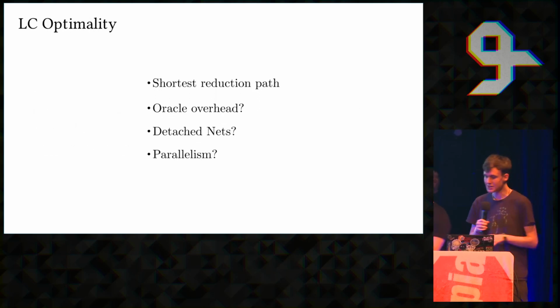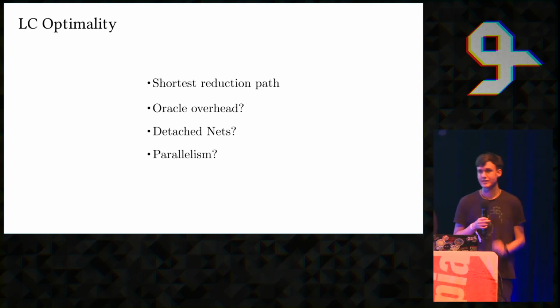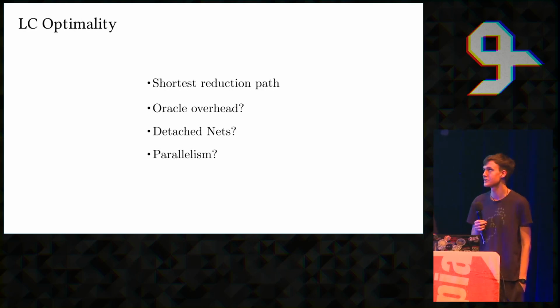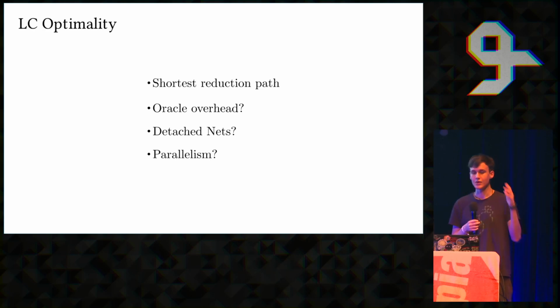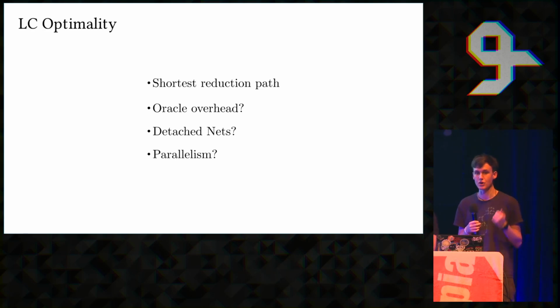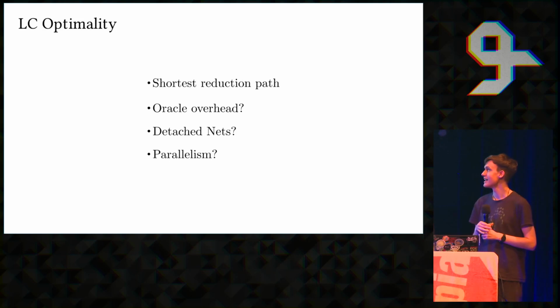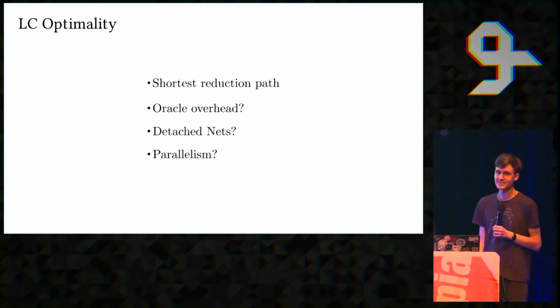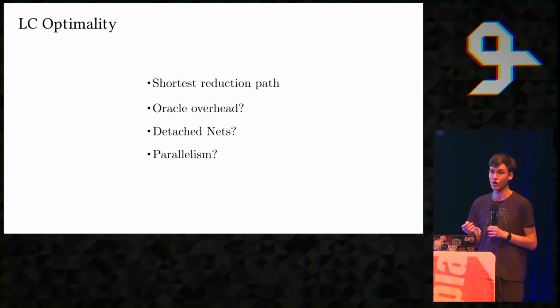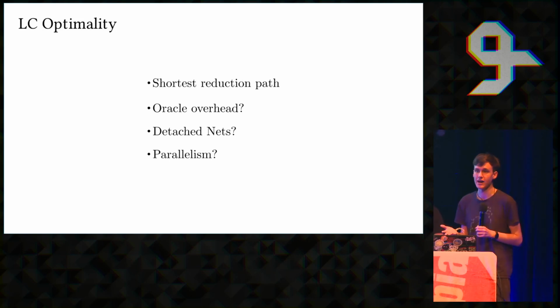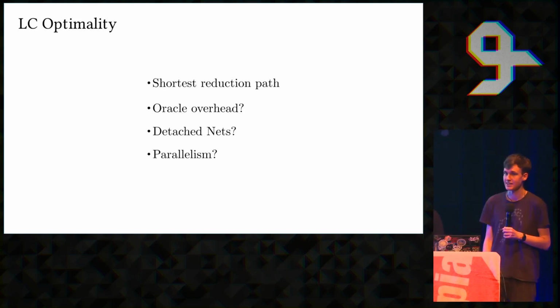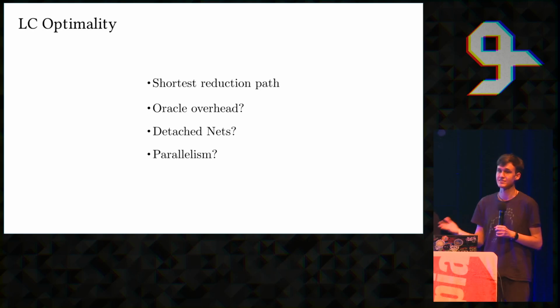Right. So another thing that you may hear if you hear people talking about interaction nets is optimality. So we have previously seen that we can actually find the optimal path in a reduction of a program, which is the shortest path in evaluating a program. And we have also seen that in interaction nets, basically all reduction paths are optimal because there is only one path that you could take from the length side, right? All paths have the same length, so all paths are basically optimal.